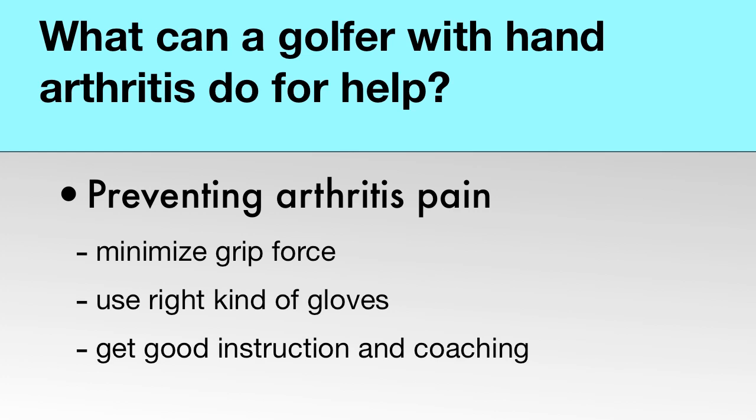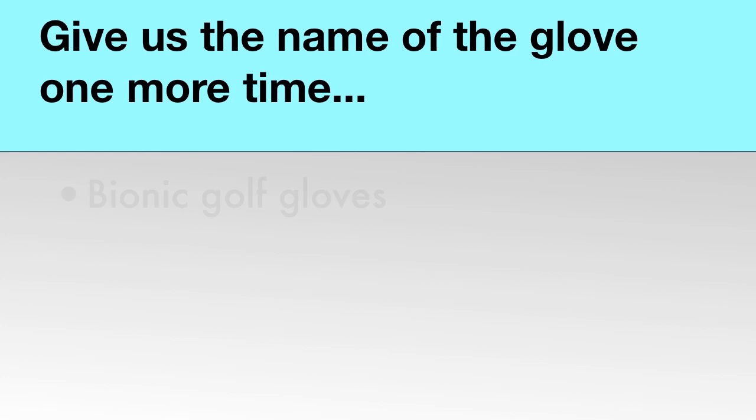Dr. Henley, this is Jay Fox with the Arkansas State Golf Association. I have tendonitis in my left thumb. It got to the point where I literally couldn't pick up a glass of tea. The pain got so difficult, and the guy that I was working with here in Little Rock, Dr. Mike Moore, told me that I had to quit hitting the ground. Well, we know in golf that's kind of difficult to do, so I actually learned a different path, where I don't take as big a divot as I used to, and it helped a lot. But before every round, I have to put a little lidocaine cream on my thumb, and I wrap it in Coban before I put my glove on. And I'm going to try your new Bionic glove here. I was not aware there was a glove out there that would help my problem.